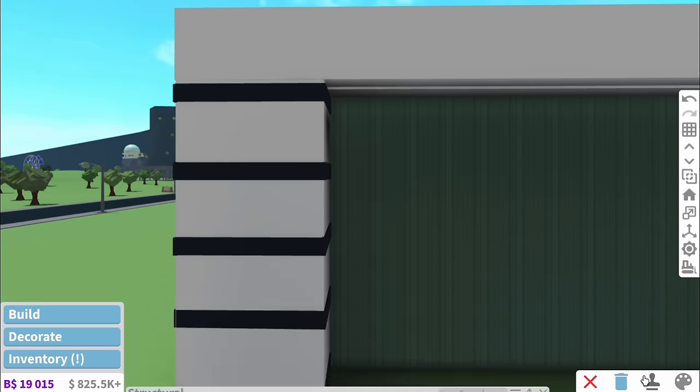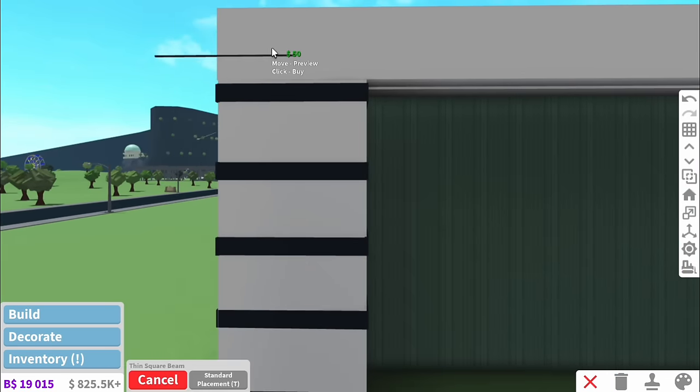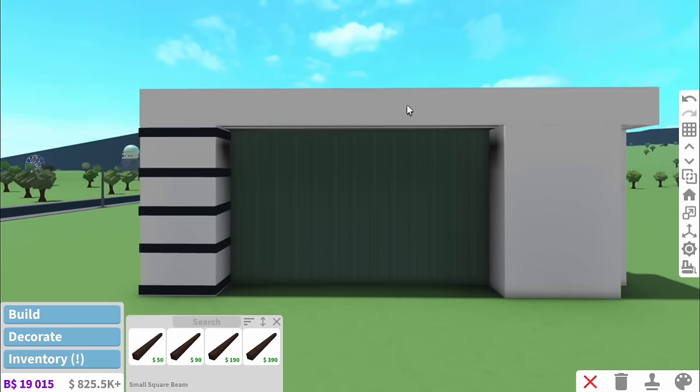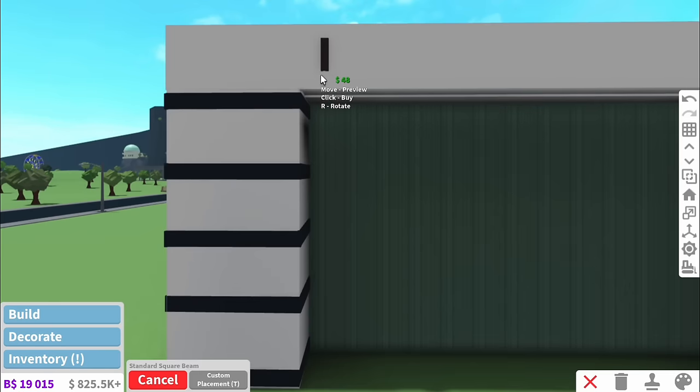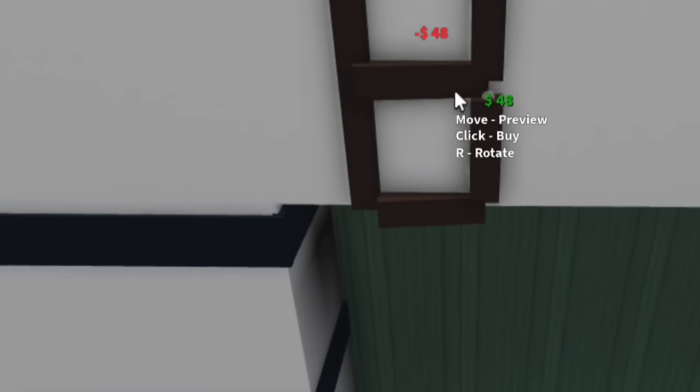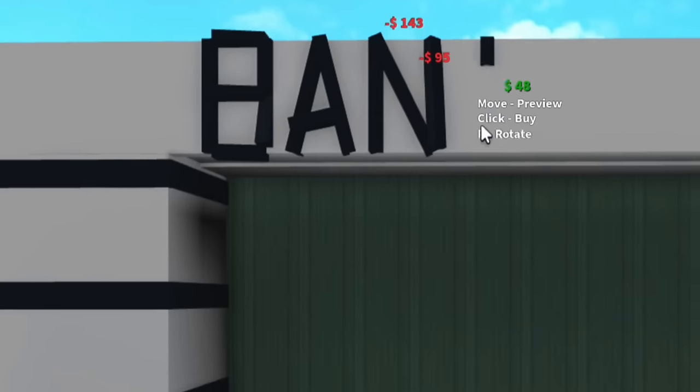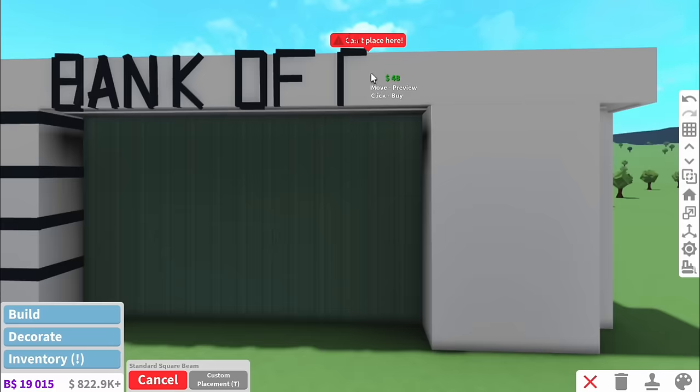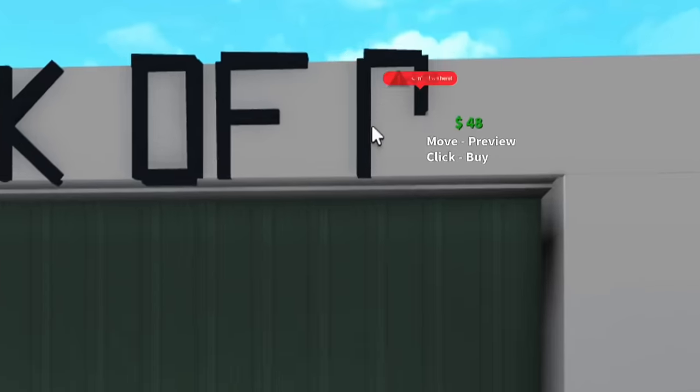So it looks like I'm just gonna have to bite the bullet and try and write Bank of Bloxburg. What I'm most scared about is like running out of space. We'll just risk it for a biscuit. Please do not in any way expect this to look neat. But I must admit, this is a lot easier than I thought it would be. The B's are so hard to do. They look like 8s.